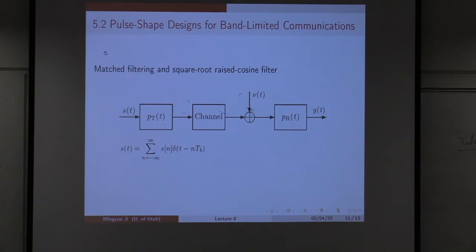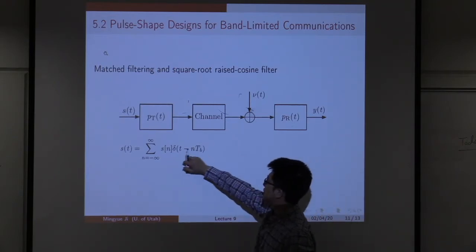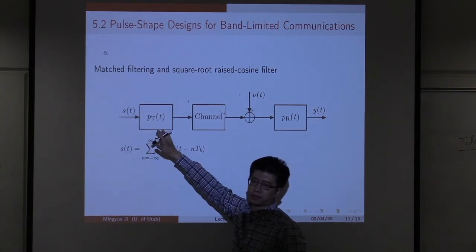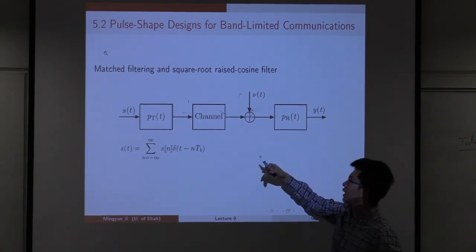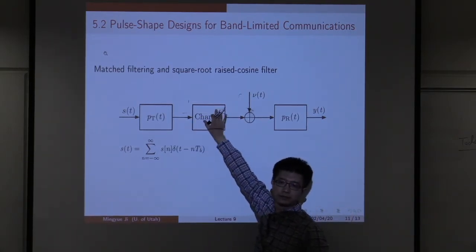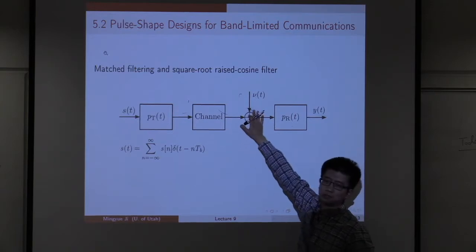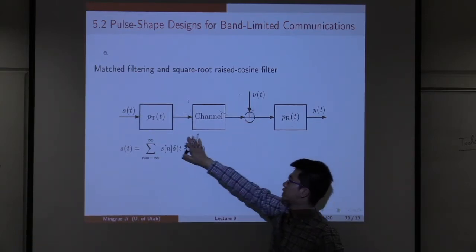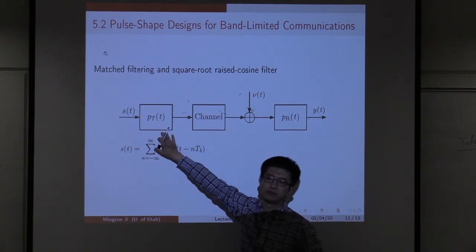And so far what we consider is this so-called band-limited communication, which means that the transmit signal is band-limited. In this case, we have a channel here, we can design a transmit filter. So that's a raised cosine, somehow like that. And we need to design a receive filter here, right? So how we think about this problem intuitively is, let's say we do not have the channel, the channel is just one, or a delta function. And then how can we design this and that, if we also ignore the noise? So we have nothing in between. We have a transmit filter, and then a receive filter directly. And then the way to design this is basically this convolved with that gives you a raised cosine.